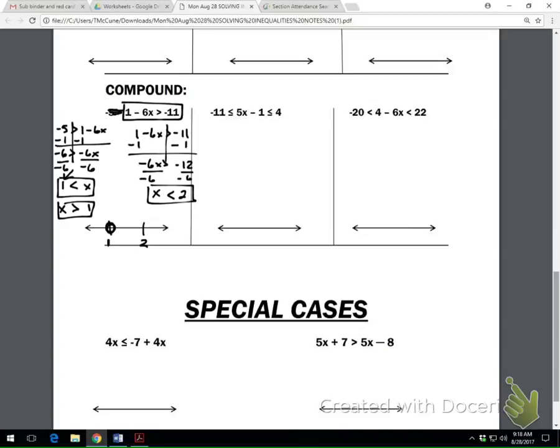Okay, now let's look at the 2. Is it an open circle or closed circle? Open. Now, if you look, we're shading to the right on 1, but we're shading to the left on 2, right? So guess what goes in between? You just shade in between those. Okay, you don't have to shade all the way across and then all the way to the left. Because think about it, it's going to look like this in the end.